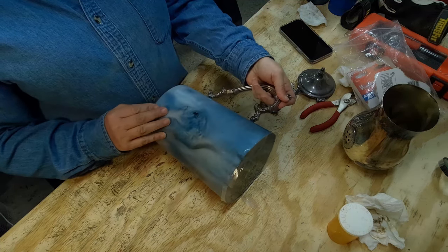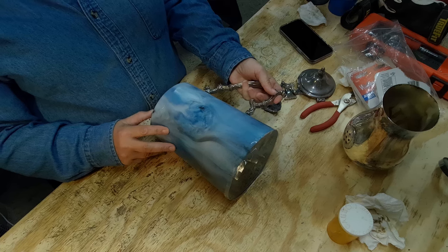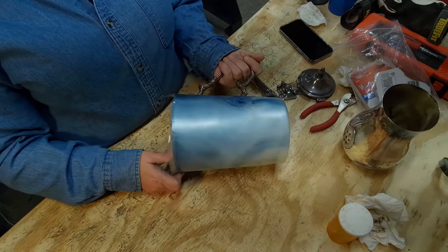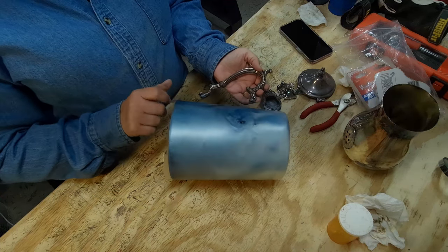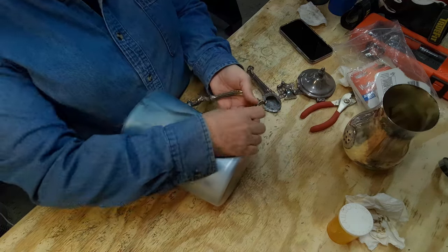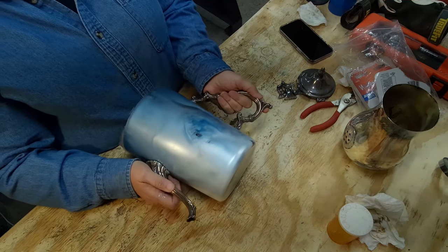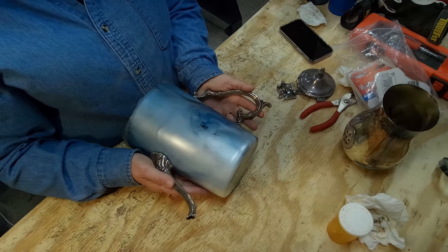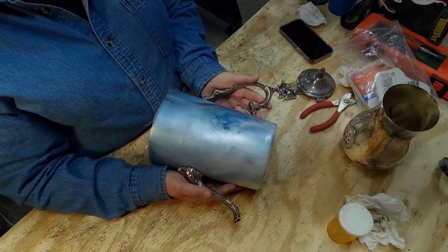I think I can do it. Which way to go with the top and which way to go with the bottom, because that's some pretty stuff. If I somewhat go with the same shape, it would make sense because this is narrower. Ta-da! What do you think? No? Yeah, we better put her on the lathe and give her a spin and see what we can make.